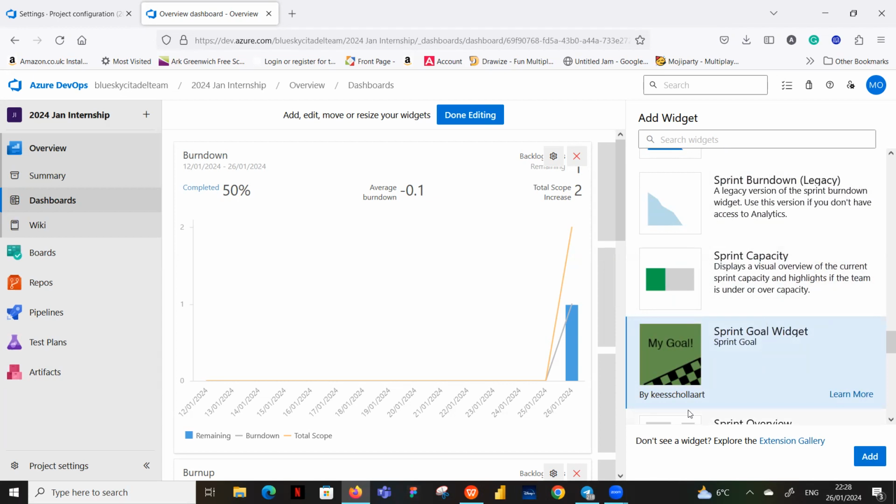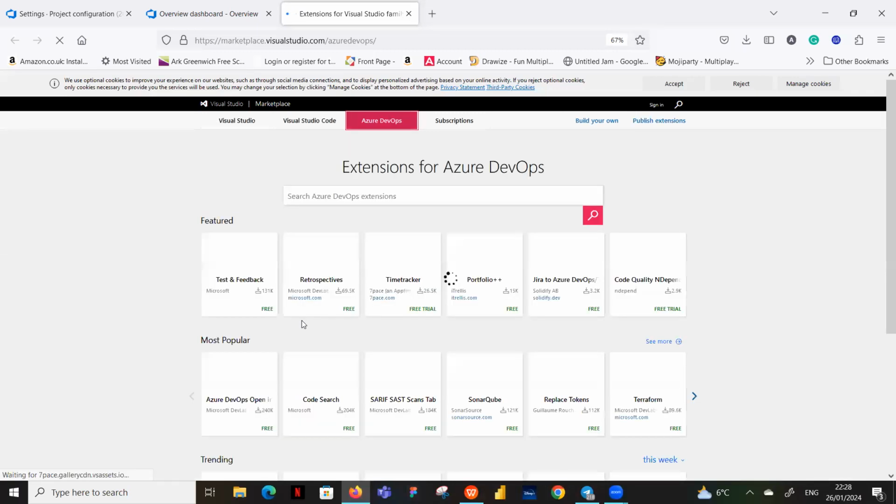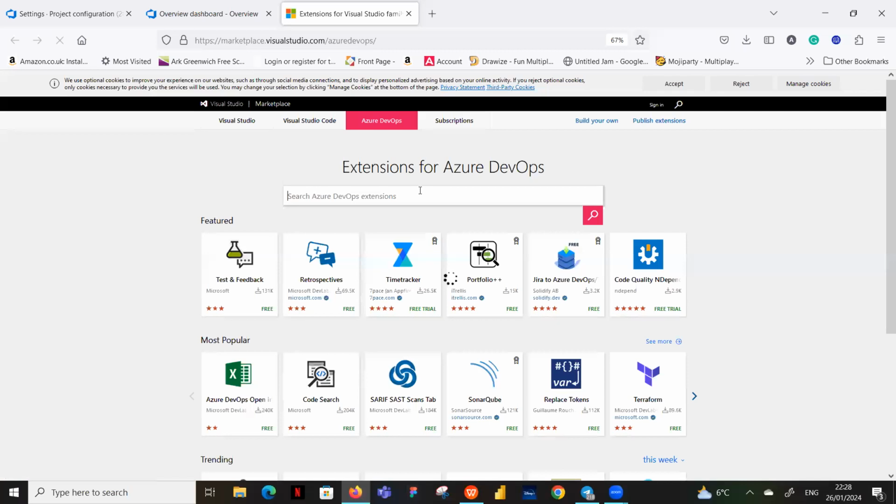And earlier on when I was talking about the extension gallery, which you might not even need to go to if your organization has everything you need already on your dashboard. So if you come here, this is the marketplace for Azure DevOps. If you want to see, let's assume, workflow efficiency, I'm not saying go and add it. I'm just saying, if we didn't have retrospective on it, you can see that's a free retrospective, and it will tell you if it is free.